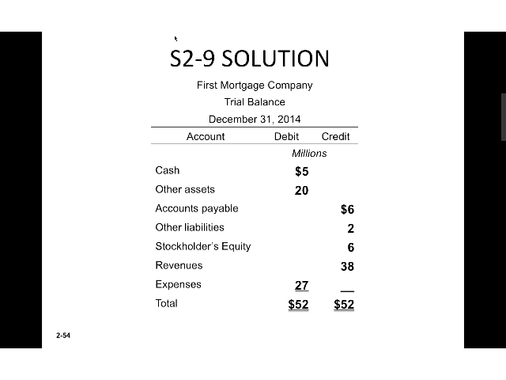So I've put my numbers in the columns, and what I'm going to do is draw a single underline under each column, and then I'll get a total. So I'll add my debit column up, and I'll get 52. I'll add my credit column up, and I'll get 52. I'll put a double underline under it and dollar signs in front of it if I were doing this in real life. And my trial balance is in balance right now. Your debits have to equal your credits. If they don't, you've done something wrong.